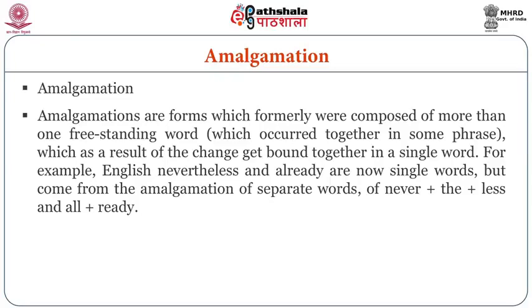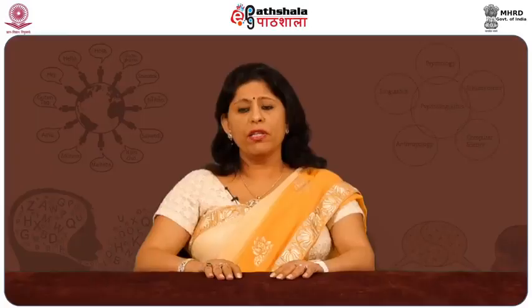Amalgamations are forms which formerly were composed of more than one freestanding word, which as a result of the change get bound together in a single word. For example, English nevertheless and already are new single words, but come from the amalgamation of separate words: never, the, less, and all, ready. We know nevertheless is one word, but it is an amalgamation of three words: never, the, less. All these three words stand on their own.